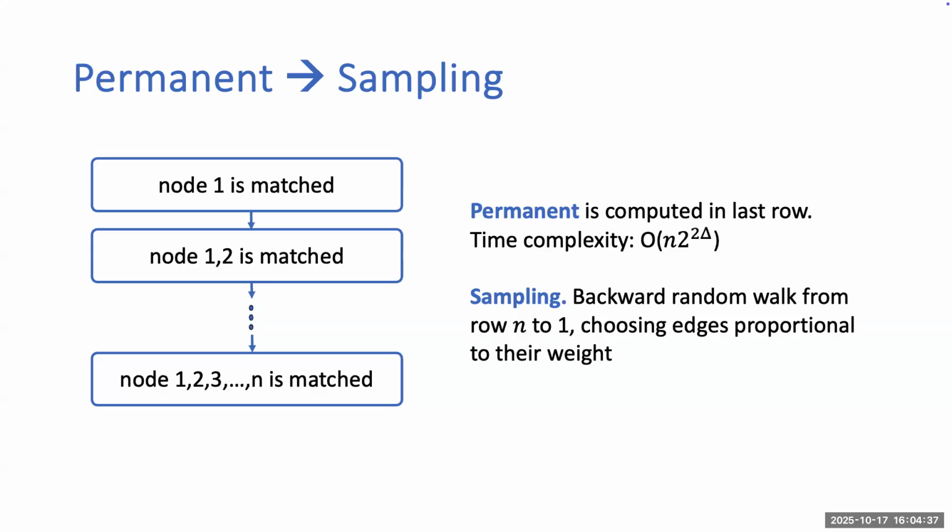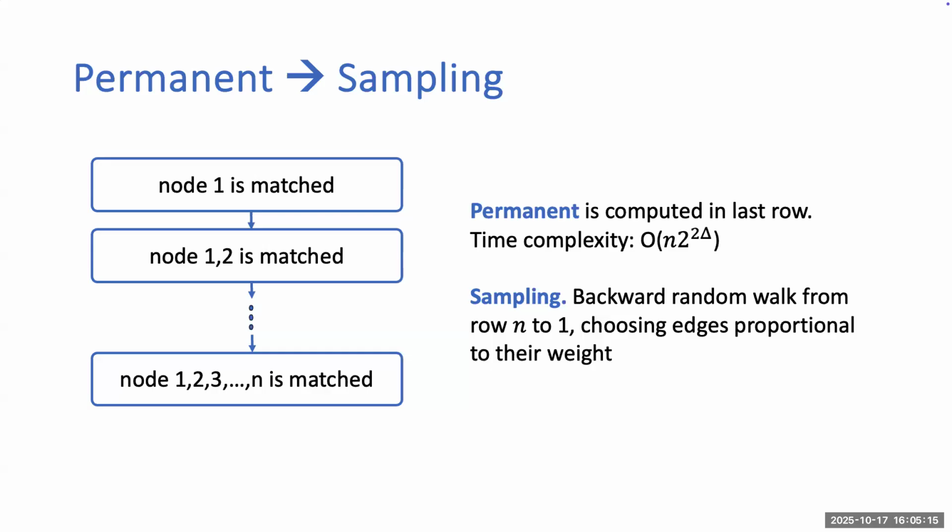Because if you think about it, the second to last row is giving me the marginal probabilities if I divide them by the permanent that I've computed in the last row. So I can just sample the edges by reversing it. And when I sample one, going to the next one is just the marginal conditioned on what I've already sampled. And by the end of this whole reverse version, I have a matching that corresponds to a permutation. That's why it's sampling permutations from this truncated probability.